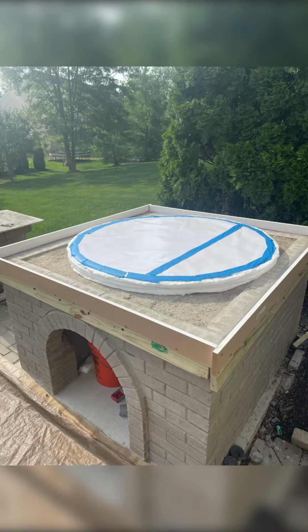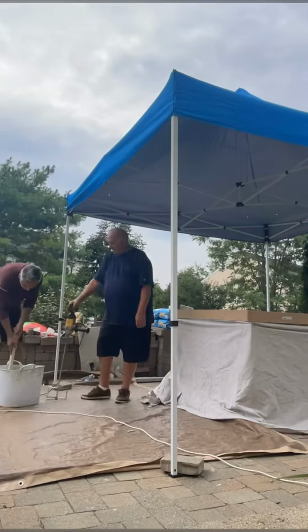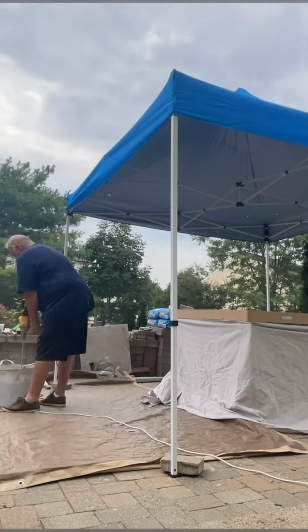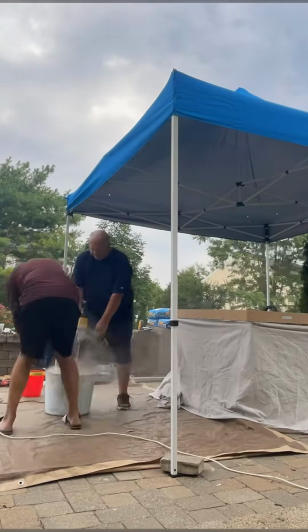Cover your oven floor. This is going to get messy. You really need a second set of hands when you're pouring concrete. Everything has to happen quickly, and each bucket of mixed concrete weighs about 100 pounds. I'm sure you could lift it, but you can't carefully pour it into a mold.